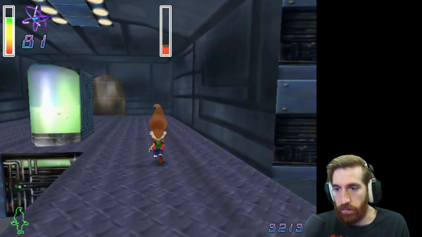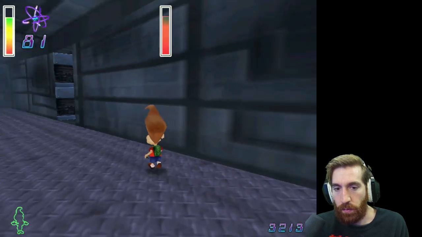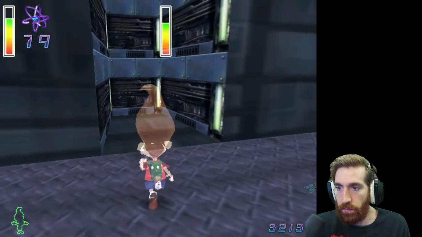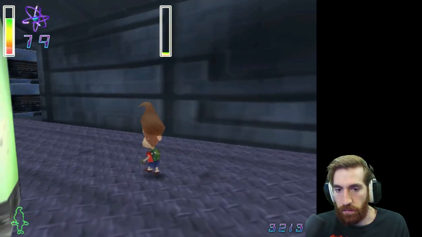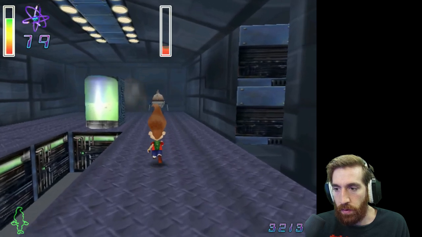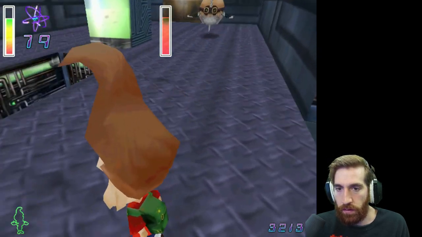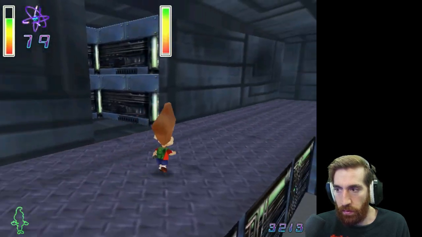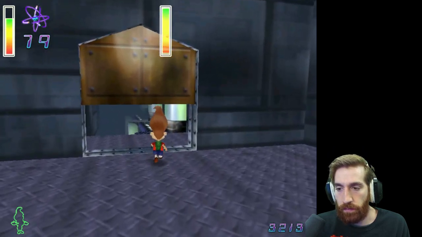Let's see what's over here. Oh, nothing. What's in here? Nothing. Nothing down there. Oh, it's just a button on the side of the wall. Gotcha.